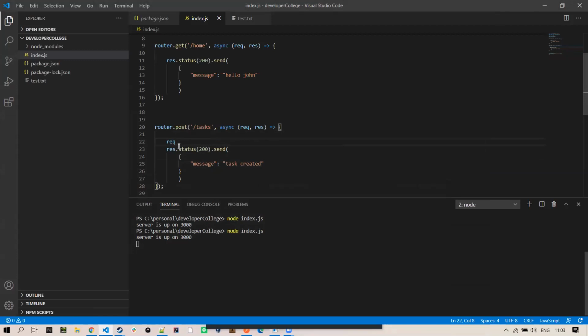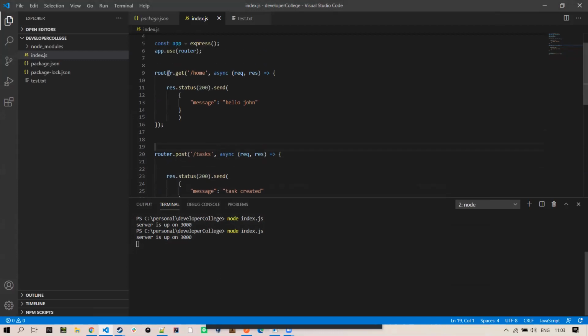But for us to properly handle it, we are going to add what we call a middleware in Express. A middleware is basically, let's call it a service that stands in between your application and the client.